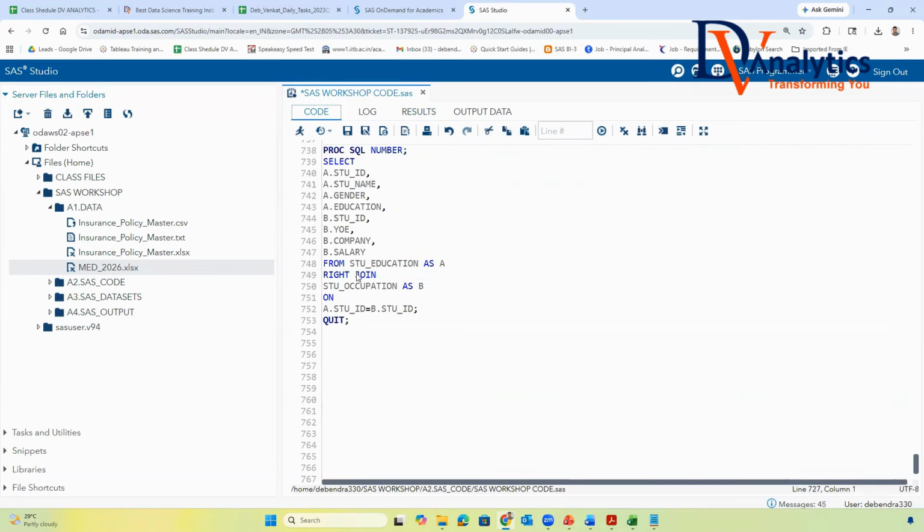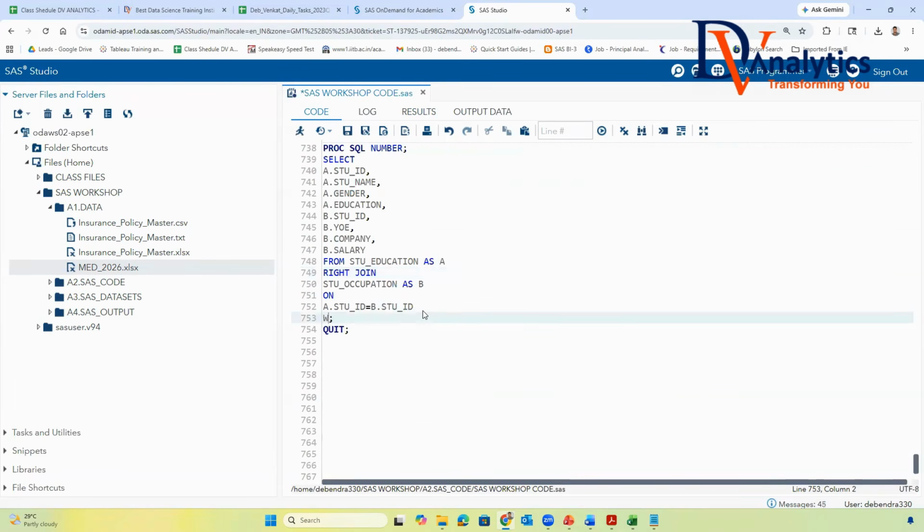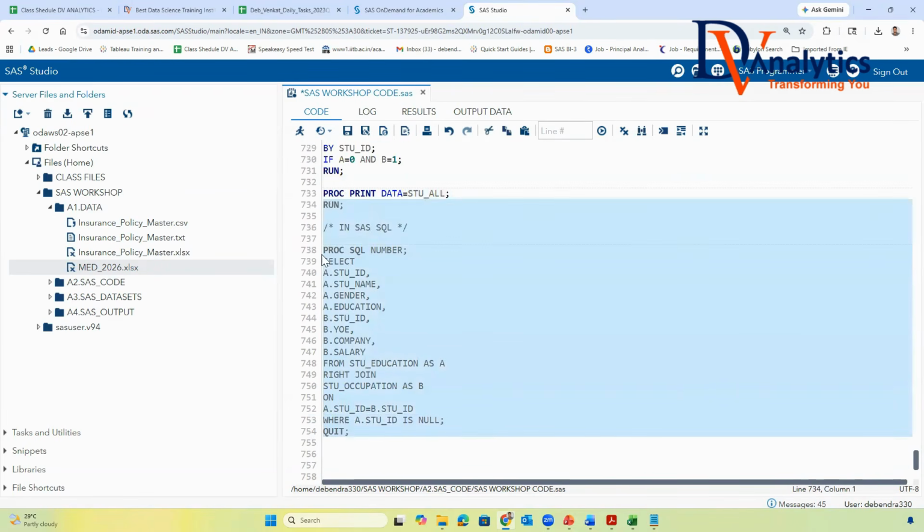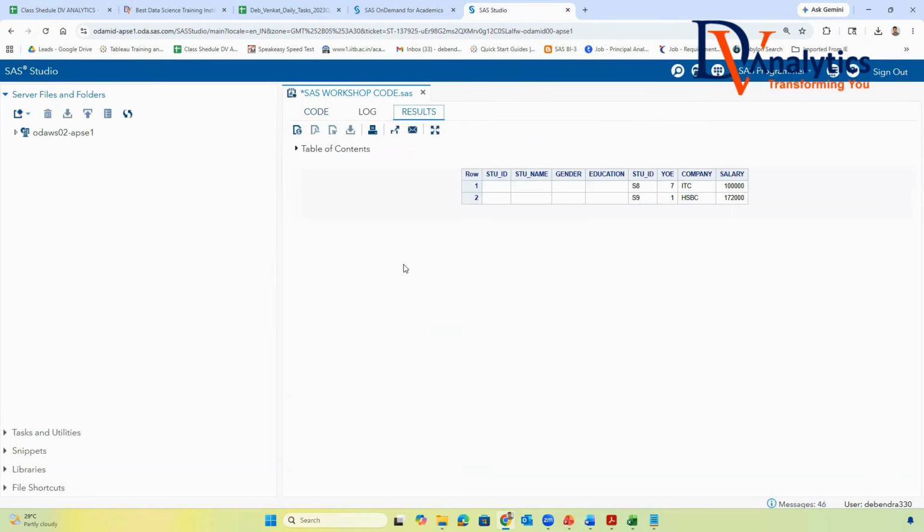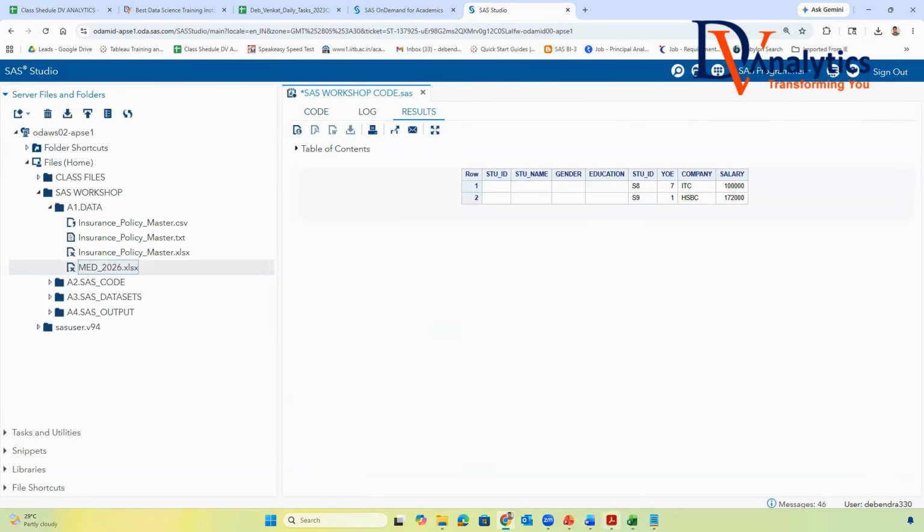Then if I want to get this right join, what condition goes here, guys? Can anyone tell me? Anyone? Where A.student_ID is null. So that's how you completed your SAS merging also.